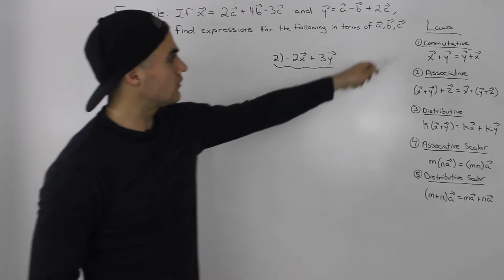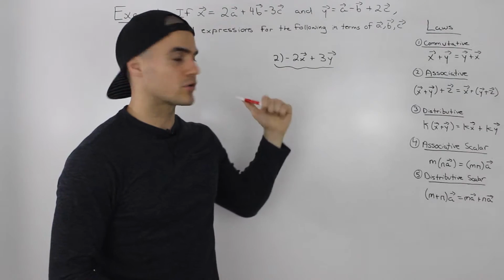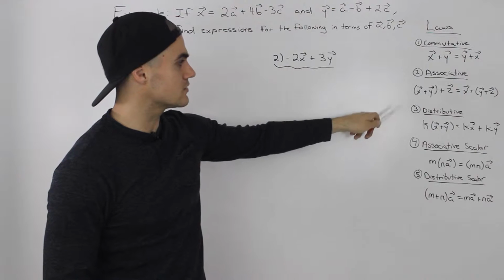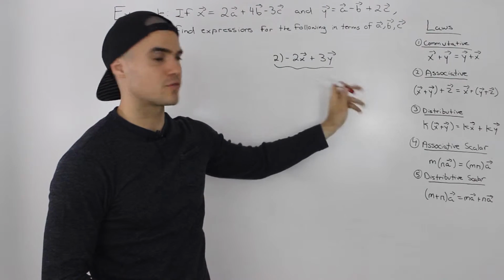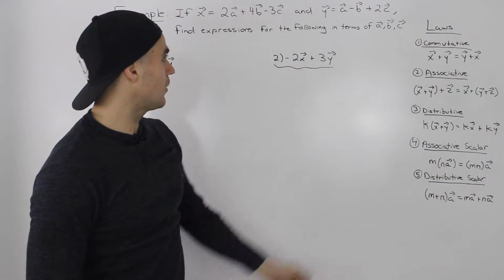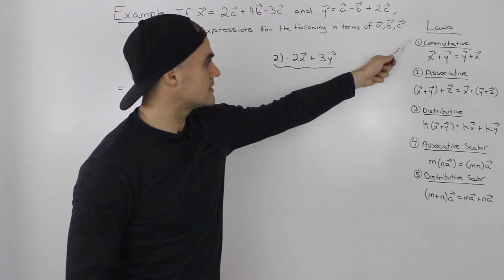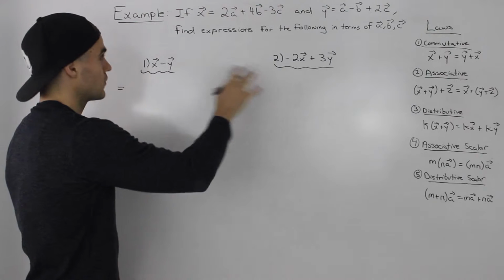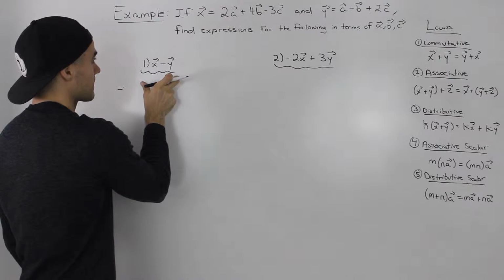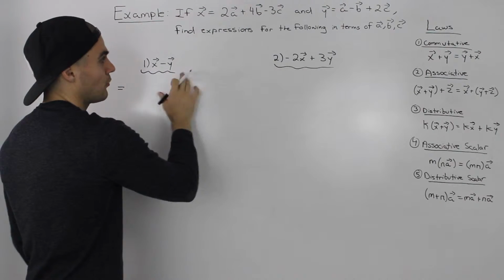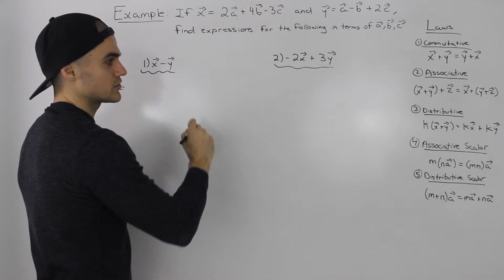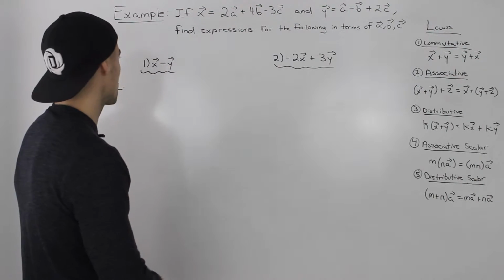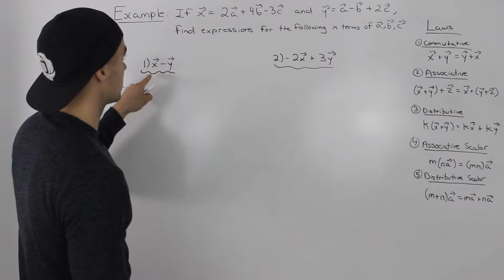Now, I wrote out all of the laws that we just went over in the previous videos here on the side, and I'm not going to go over them in detail, so if you haven't watched the videos before, make sure you do. But I numbered these laws, and whenever I apply one of the laws, I'm just going to put the number for the law that I use for each line. So let's start with this expression.